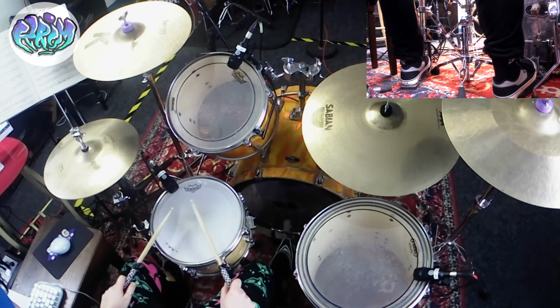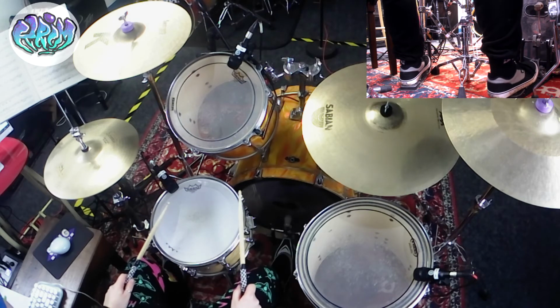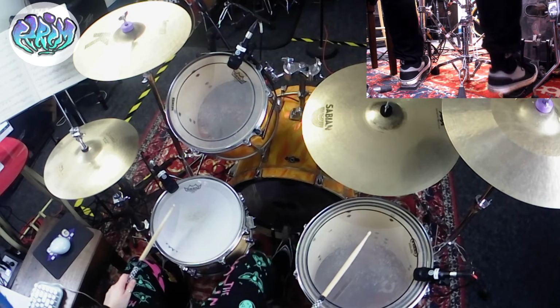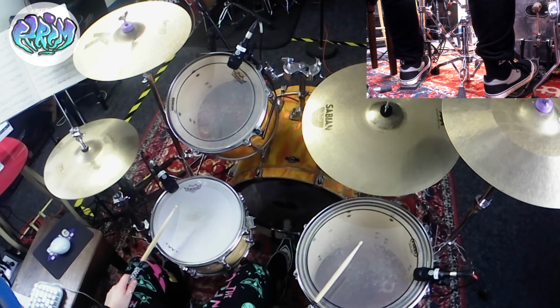Bar 43 is just one, two, three, with the one, two going on the bass drum and the three on the floor tom. One, two, three.